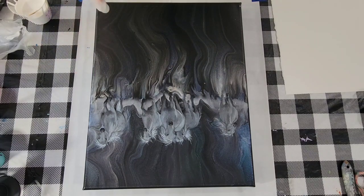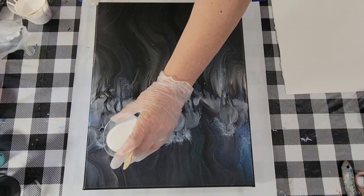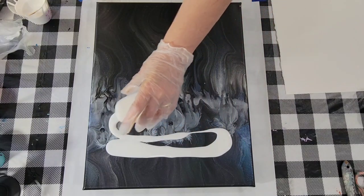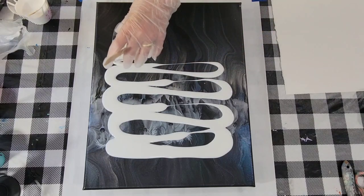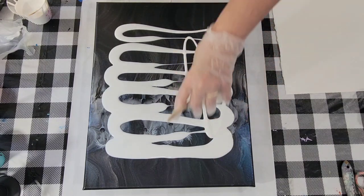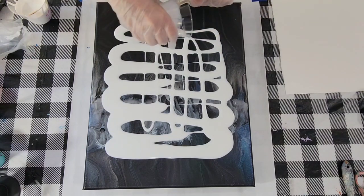If it's awful, I can run it outside and hose it off because this has been dry for quite some time and it'll probably be okay. But who cares? Fingers crossed — wish me luck. I have experimented on a smaller scale over something, so I think it's going to be okay, but I don't know. I hope I put the Floetrol, not the paint on here. I'm sure I did.